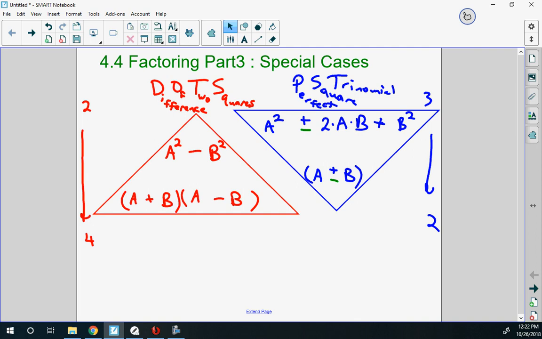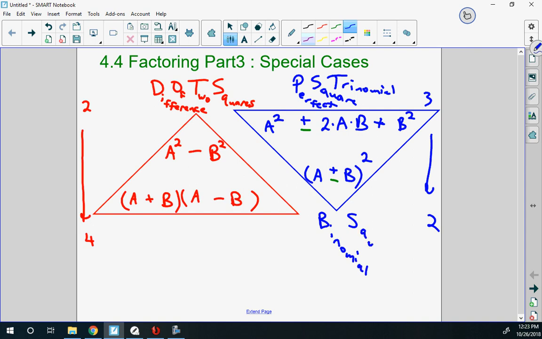Oh, thank you. Good looking out. I forgot the square. And thank you for pointing that out. I'm so glad that somebody pointed that out, because I almost did this to you. That's a binomial squared, right? Or the square of a binomial. So a perfect square trinomial is going to become a binomial squared.